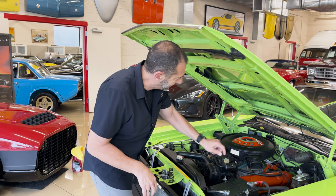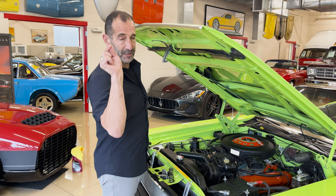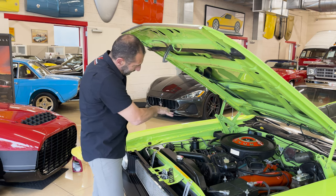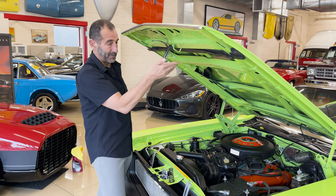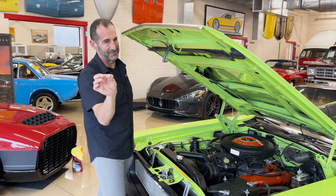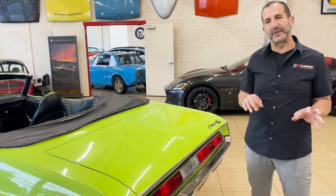Painted bolts all the way around here, and a Mopar gets painted differently than a GM or a Ford product. Why is that? Because they spend the extra money painting the engine compartment, right? And painting under here where the GM and Ford cars painted all of that satin black to save money. And when we get to the trunk, you're gonna see that's painted in detail as well, and it looks really, really good. All right, so the RT gets a little different style back here than the regular Challengers.